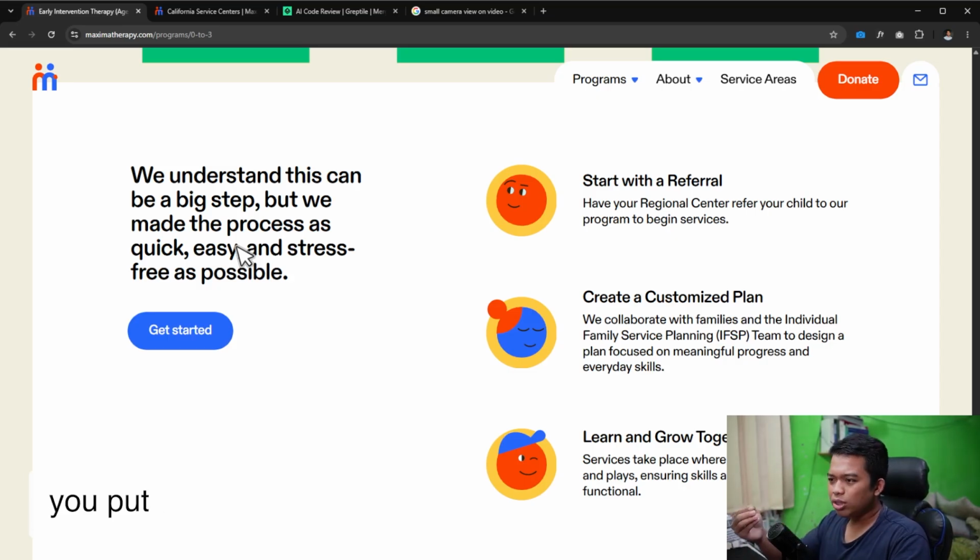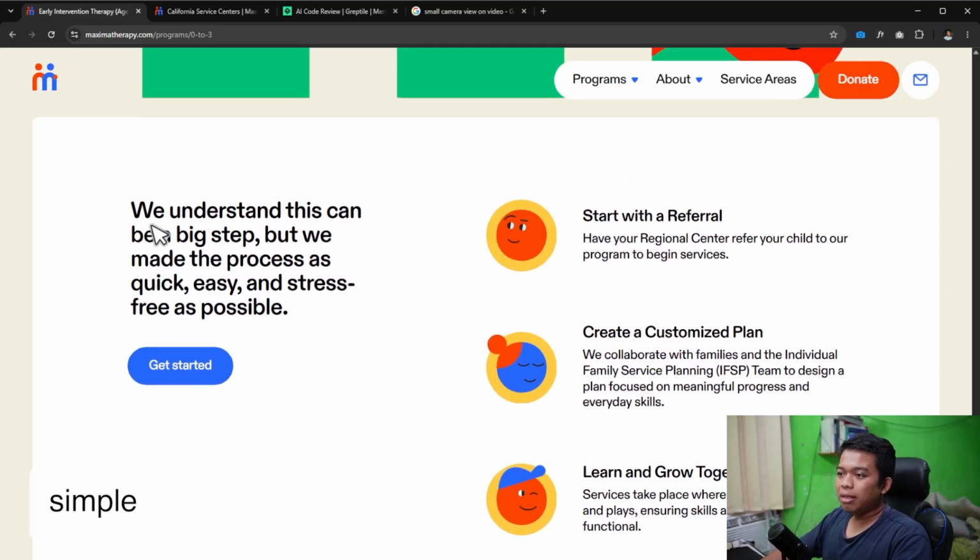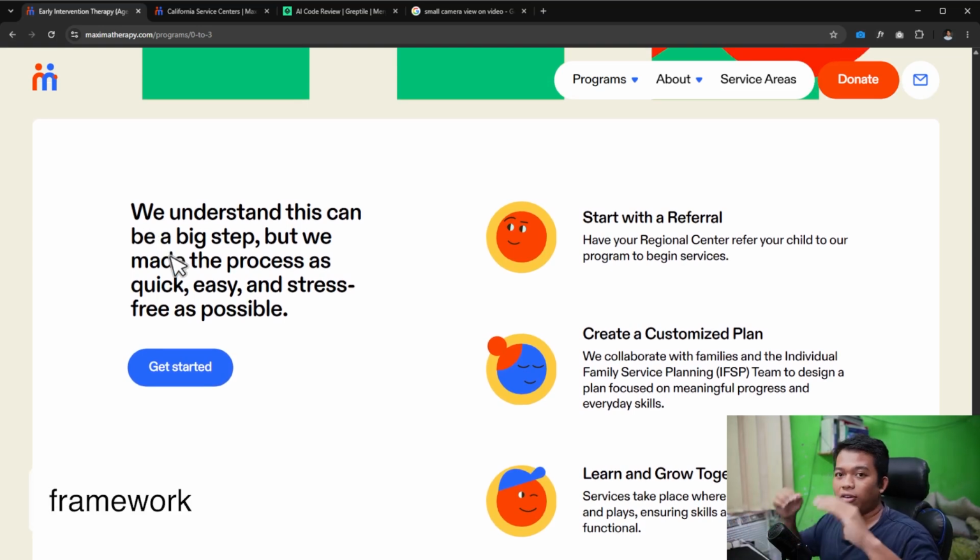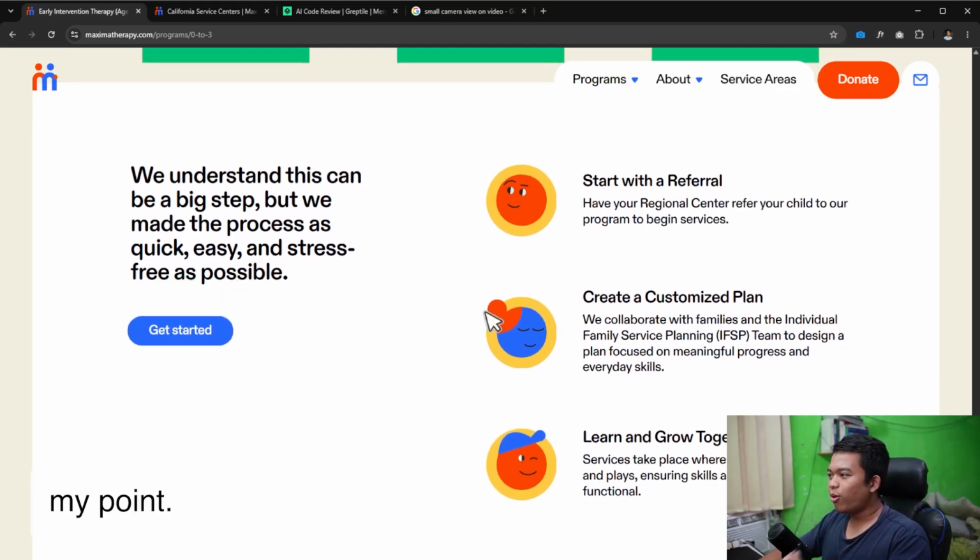If you put a simple tag like "process," the user already has a framework or a mental model that connects things, like, oh, so this is the process, and I can understand further the specific process they are talking about. I hope you get my point there.